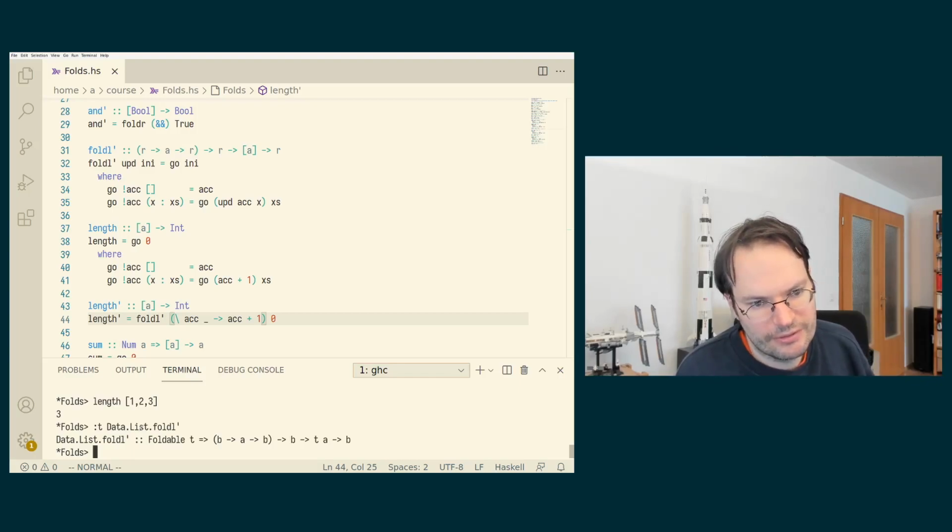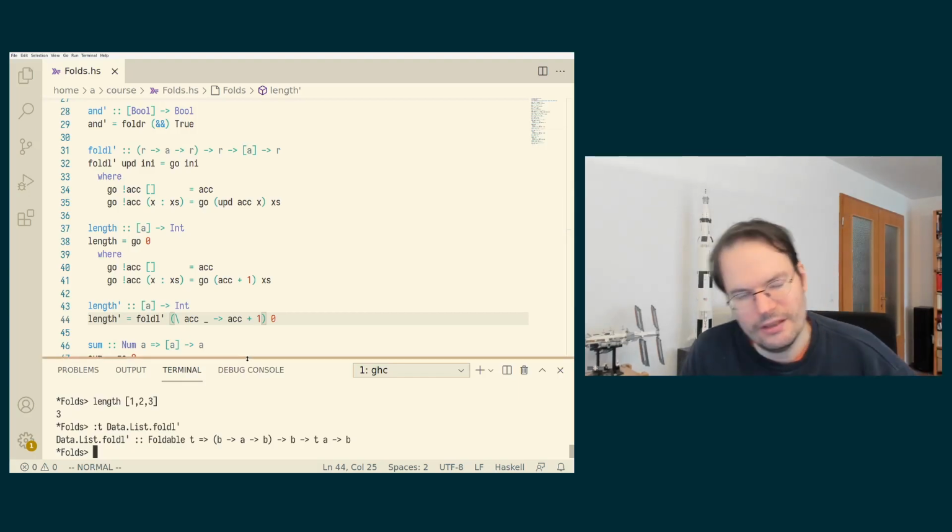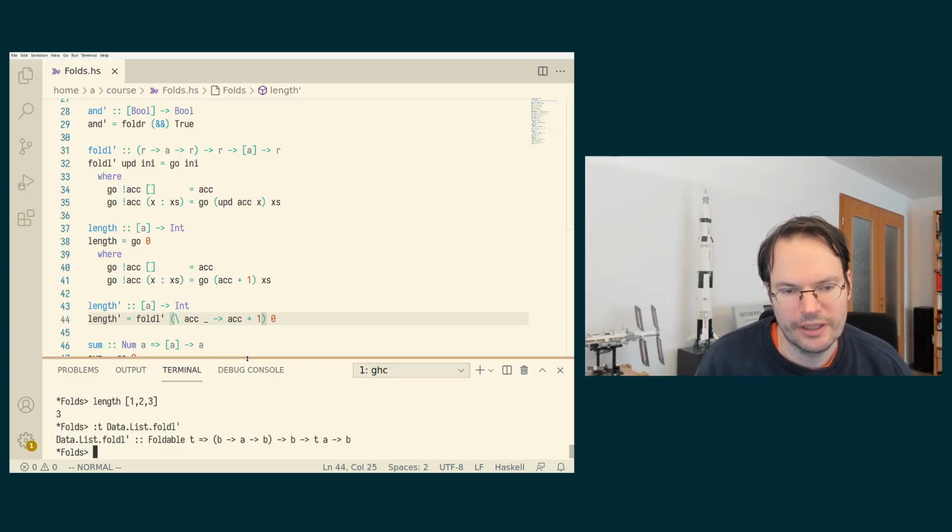And I've been giving you the guidelines before. You use foldl prime in a situation where the operator you're using needs both arguments in order to be reduced, or where you need to reach the end of the list before you can hope to produce a result.